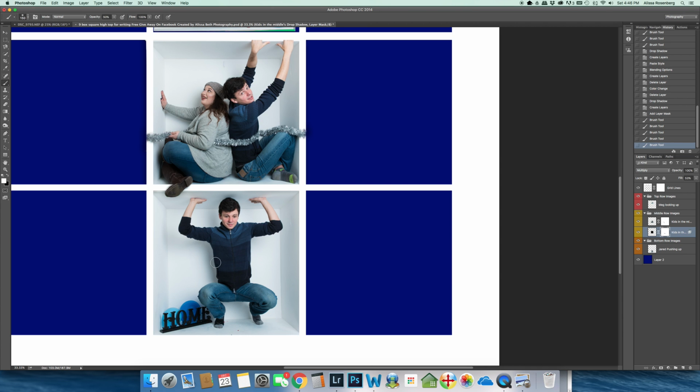Oh, one last thing. I'm looking at this picture here of my son, and I can see there's a little imperfection from the box itself. There's some confetti left over. I might not want that. I would go to my Jared pushing layer, and I can use any of my spot healing brushes. You can press J for spot healing and easily just clean up the box a little bit. Use a little bit of spot healing, anything that you would normally use to clean up your spaces a little bit. And that's, I think, pretty much it.